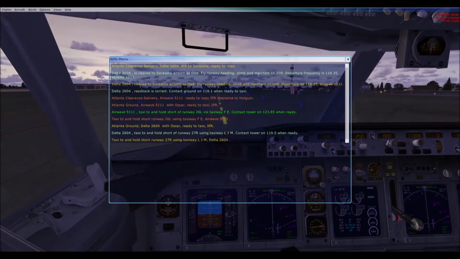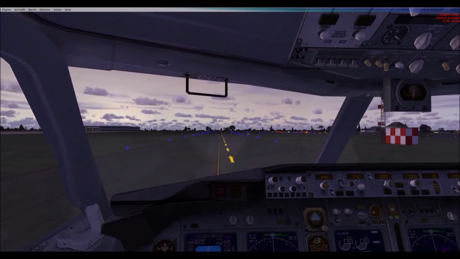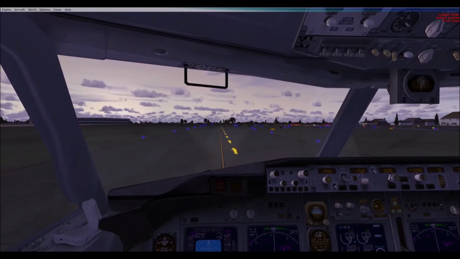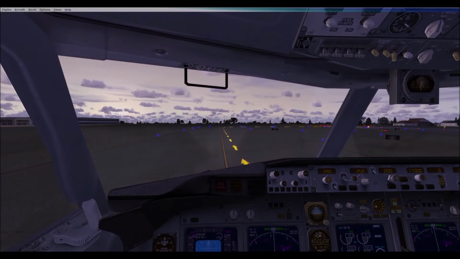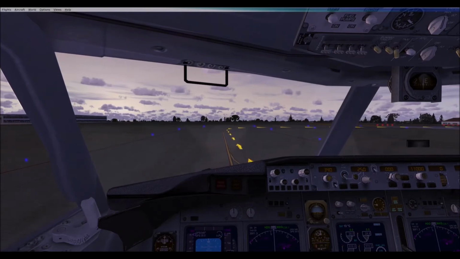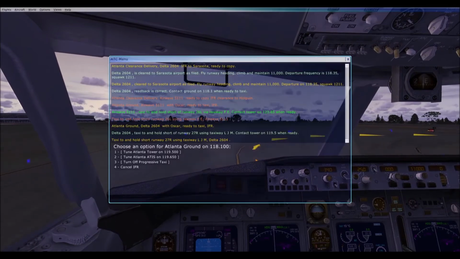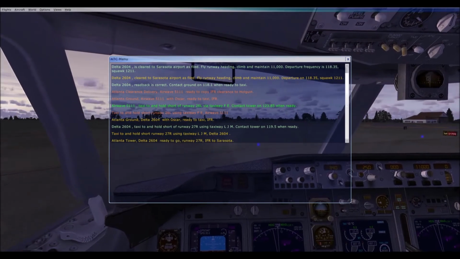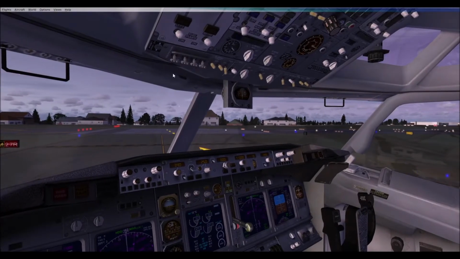We are operating what flight again? Delta 2604 to Sarasota. Alright, we should be able to call tower once we get around this turn here. Let's go ahead and call him. There we go. Press takeoff Atlanta clearance. Tower, Delta 2604, ready to go, runway 27 right, IFR to Sarasota.